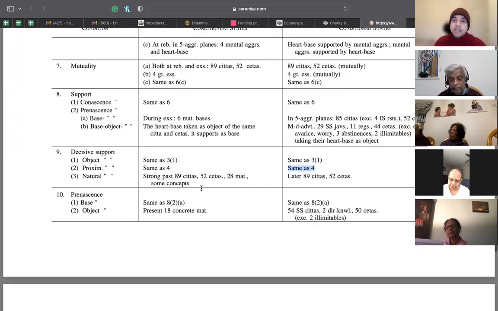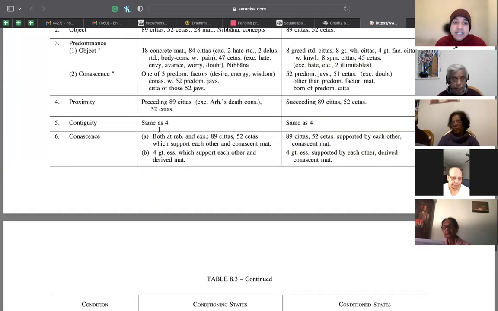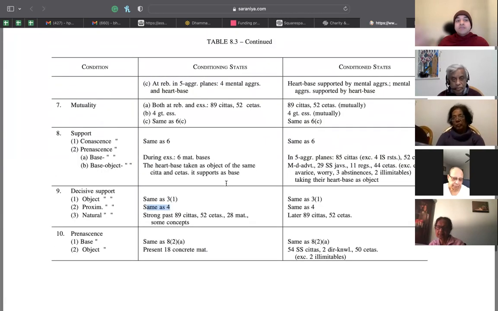Is it clear? So although it just simply says same as 4, which is proximity, we must add a pinch more data or weight onto this. These completely depend on the energy that is brought in by the preceding, and its demise, for them to fully mature. Do you understand? Is that clear? Thank you, Dhamma, for bringing that up. Now, natural is very interesting. Also, like everything else.